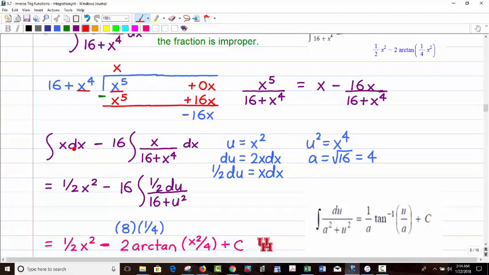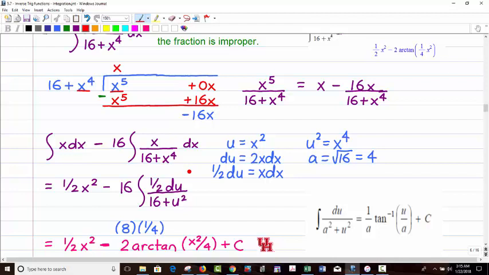All right, the integral of x dx is simple enough. Just use the power rule, n plus 1 over n plus 1. That's 1/2 x squared. Well, let's look at this integral. Let's look and see what we got here. So once again, before we worry about what the answer is going to be, let's make sure we get it set up just right here.